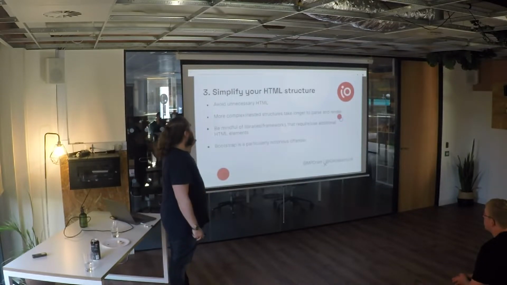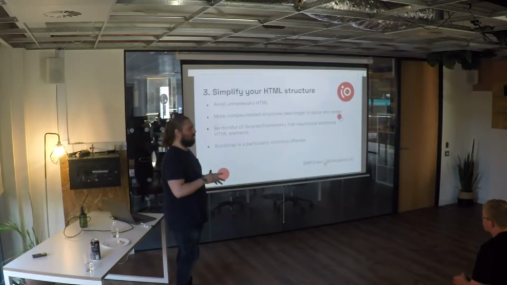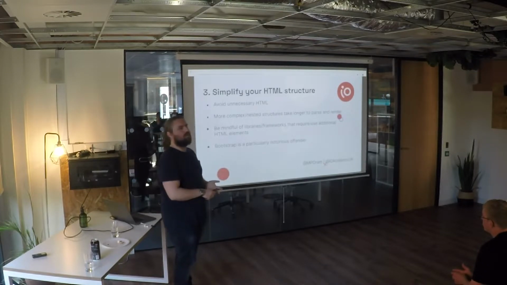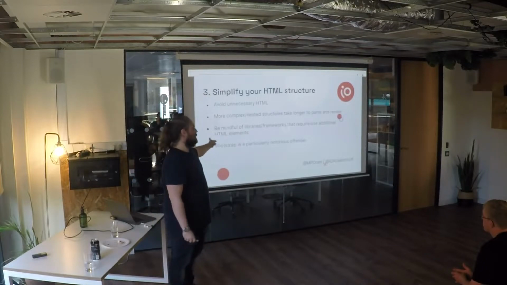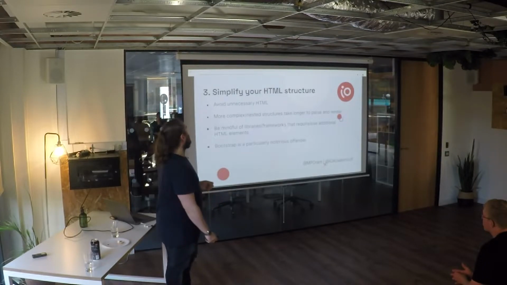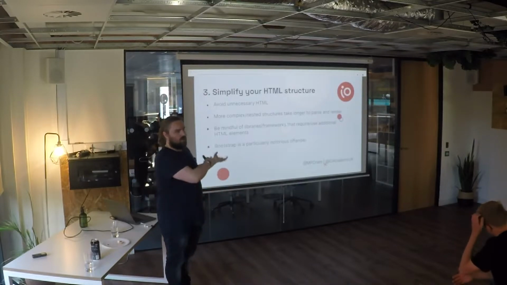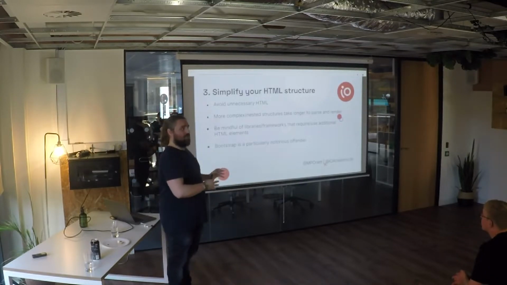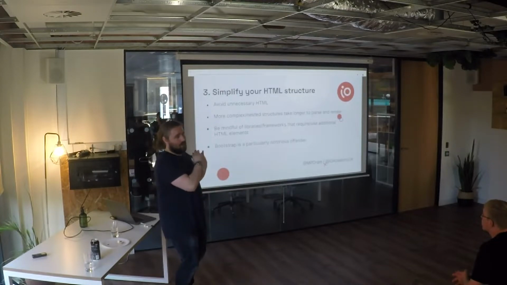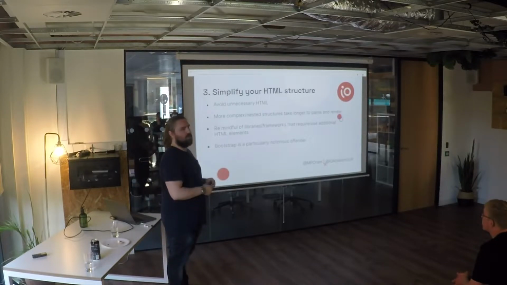I bring this one up particularly because there's a lot of frameworks and libraries and things out there that just have really poor HTML or enforce really poor HTML structures on you. Bootstrap is really bad for this. You have to have like 1 million divs to build your grid systems in that. But there are, you know, other very common libraries, and particularly JavaScript ones, that inject stuff into your page, and then there's just like 1 million divs that they've injected to create their fancy thing. But actually, that can have a really significant impact on how quickly your page can render.